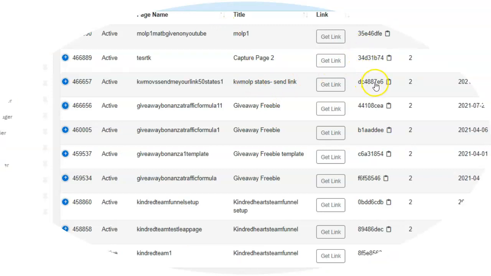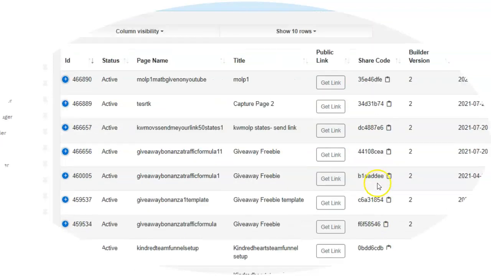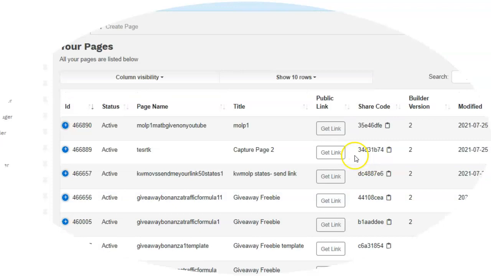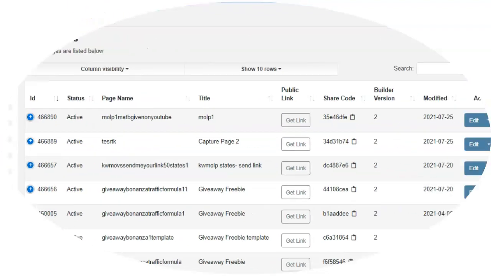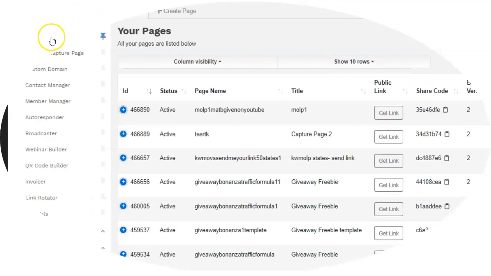If you want to, you could pause the video here and copy these share codes down like you see them and plug them in to get into the Conversion Pros, and make your own pages. Pretty much all you do is copy these numbers down, whatever this is. But I have a little button I could copy it here. You'd copy it down and go to create in your Conversion Pros and just hit go to page builder in your Conversion Pros right there.